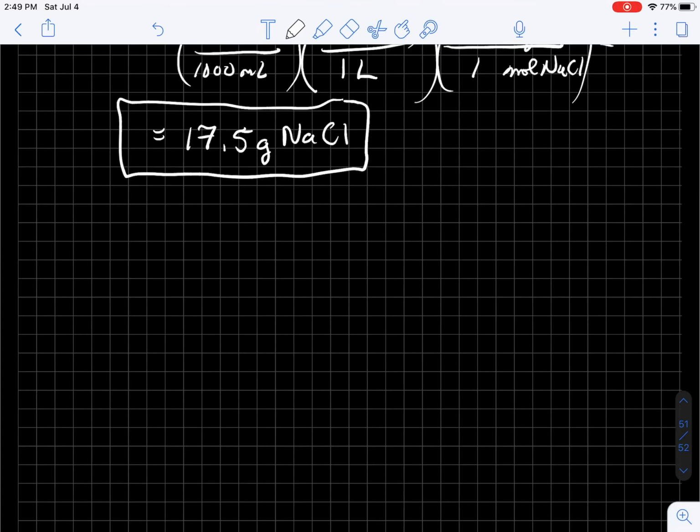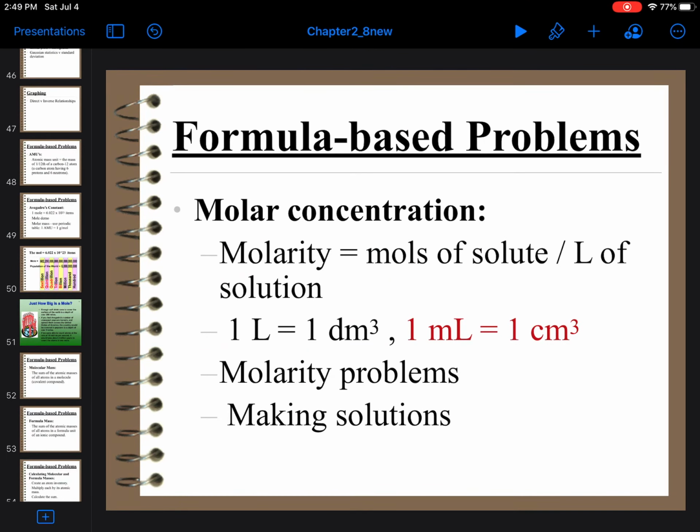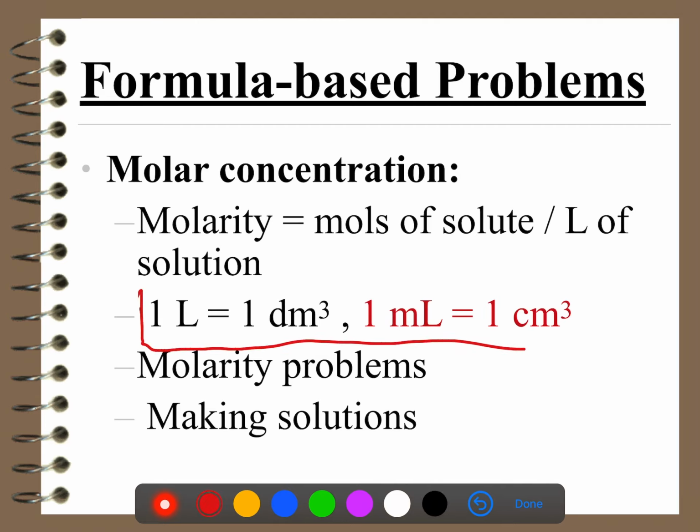Now, can this get a little bit more complicated? Well, yeah, because everything we learned in the previous videos, we can now apply to this. So I'm going to pull a question from the slideshow. And before I do that, I should emphasize this. One thing I skipped. In your textbook, they talk about decimeters cubed and centimeters cubed because those are the cubic meters, or decimeters cubed rather, is going to be the SI unit. However, nobody does that. Just know that 1 decimeter cubed is the same as 1 liter, and 1 cubic centimeter is the same as 1 milliliter.